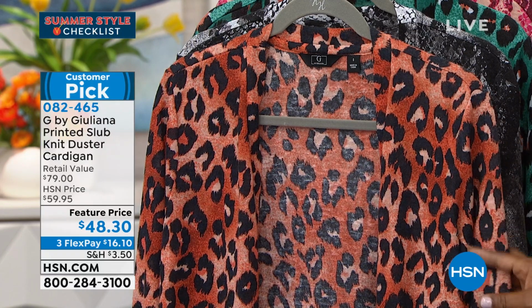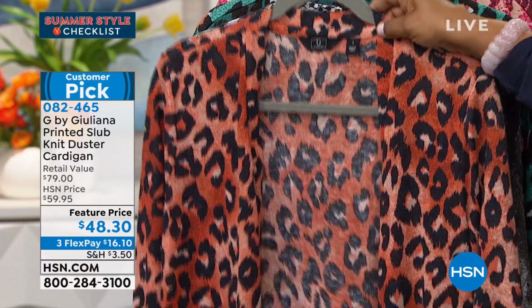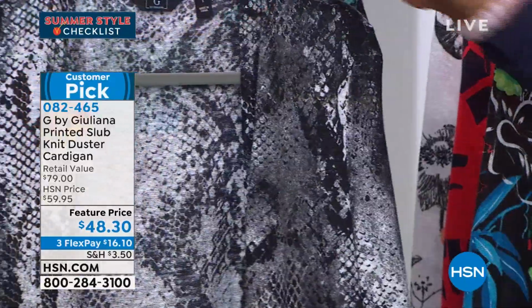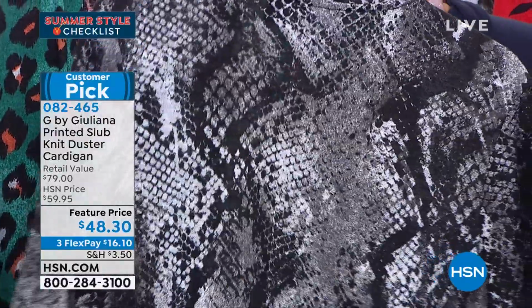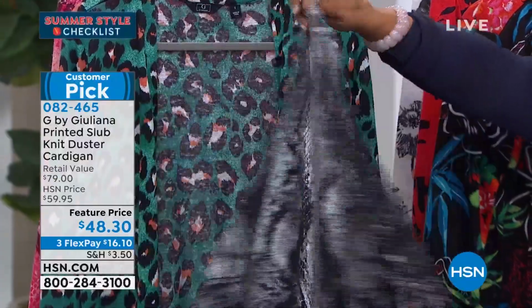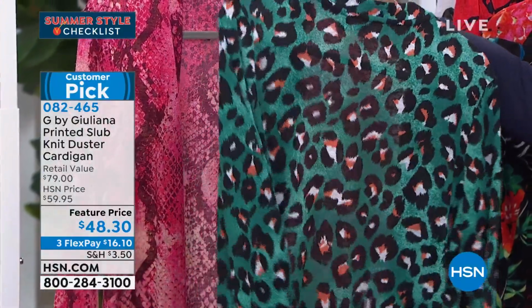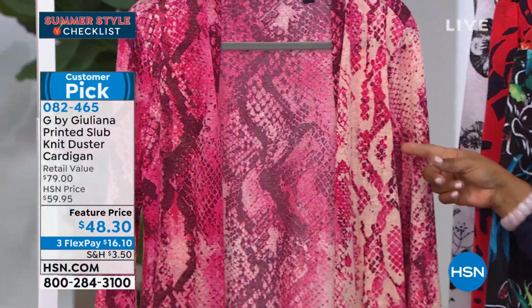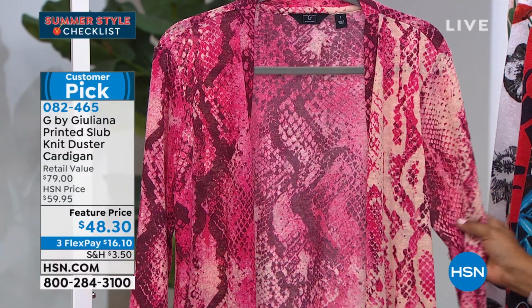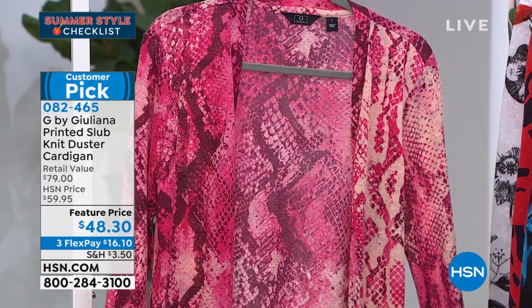So they're all kind of with the leopard look to them. The first one that we're seeing is terracotta leopard. A little terracotta, little black, little cream in that one. Next, black snake. If you want maybe a little bit more subtle print, a little bit smaller, maybe you're not a big graphics person, the black snake might be a perfect choice for you. Jade leopard is another choice for you. What a fun look that is. And then I chose to wear it in the wonderful snake color. If you'd like to have that one, this has shades of magenta and pinks and creams, so magenta snake.